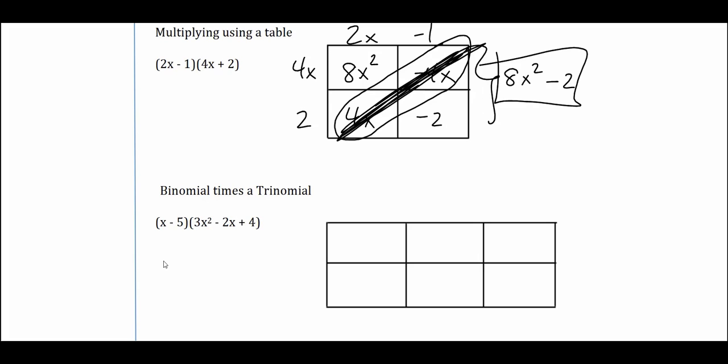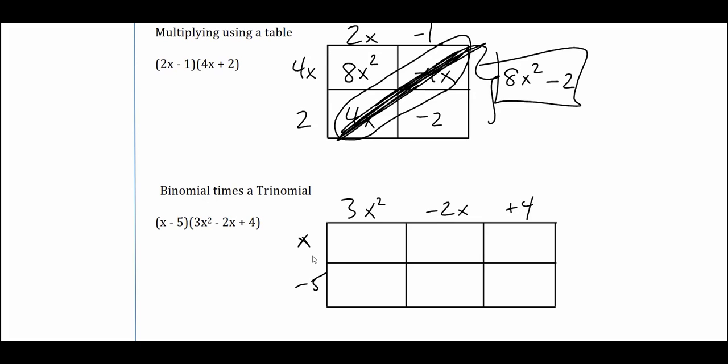That is it. So now I have a binomial times a trinomial. Now you see that there are 3 boxes here. So that is where your trinomial is going to be. I'm not going to give you these boxes. You will have to make them yourself. So please make sure you know how to make them. In the practice in this video and the practice on the actual packet, you shall have to make your own boxes. And then this is x minus 5.